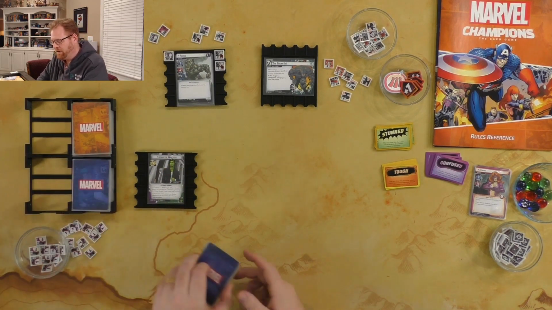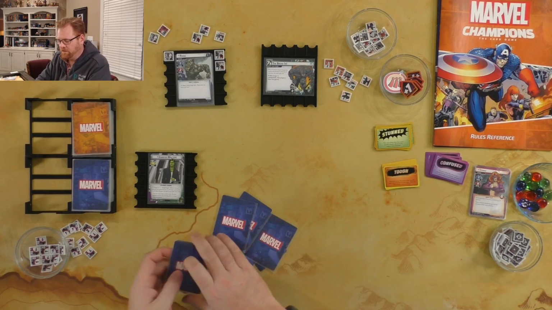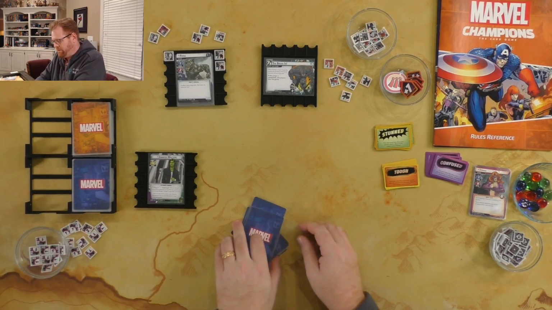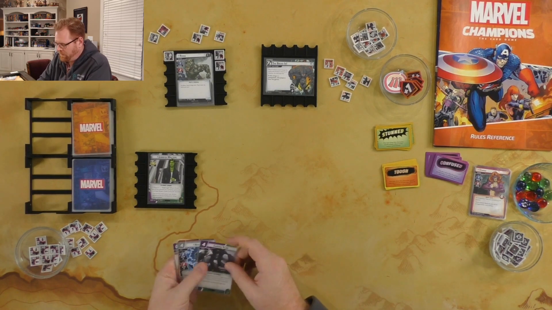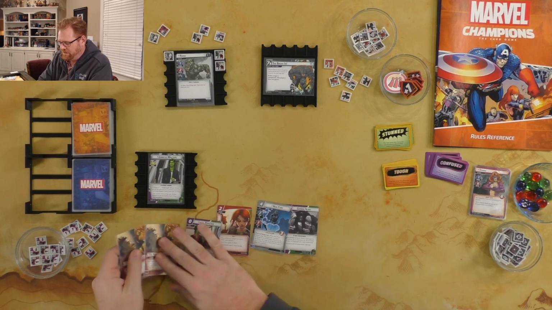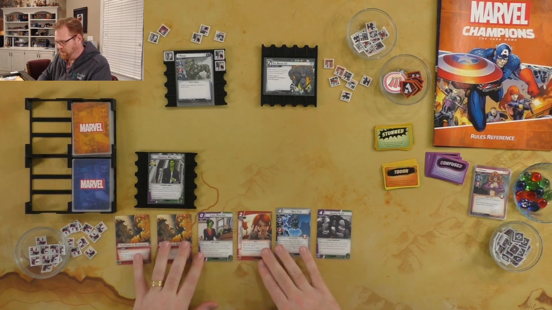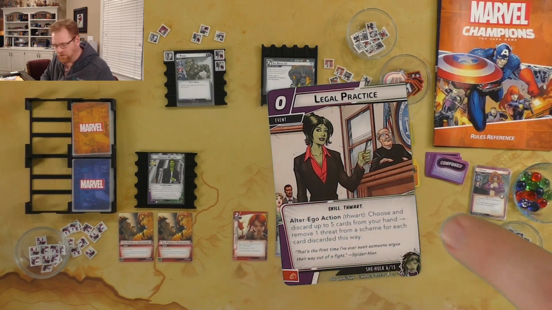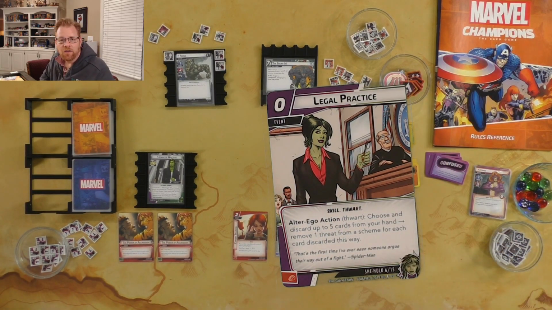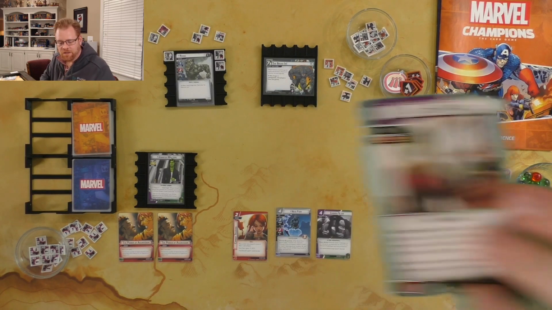So we have Jennifer Walters out there. We need 6 cards. 3, 4, 5, 6. All right, let's see what we have. We have cards that I need to flip over. Okay, let's talk about some of the She-Hulk cards. This one right here is Legal Practice. With Legal Practice, you can discard cards. It has to be an alter ego thing, and it's a good way to get rid of Scheme.